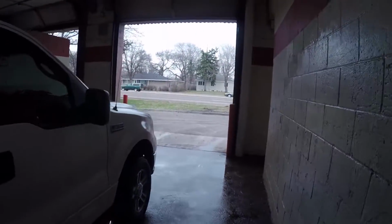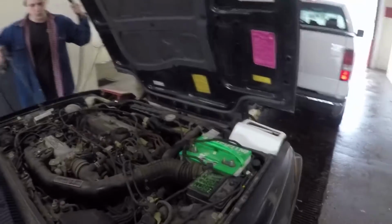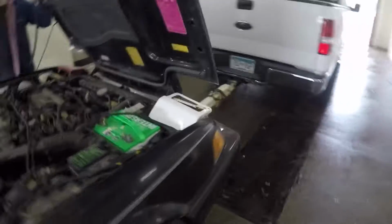Just got in the car wash, got both of these cars in, but I don't know how we're gonna get it out. There's no room over there. We'll see. Just spray everything. Disconnect the battery. I did.